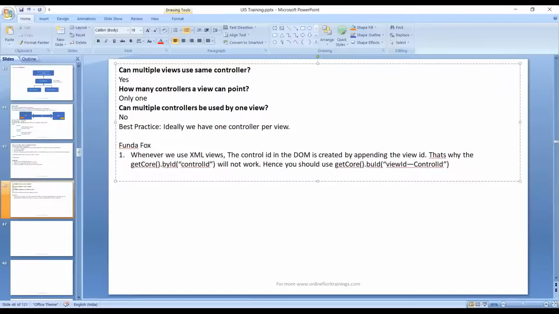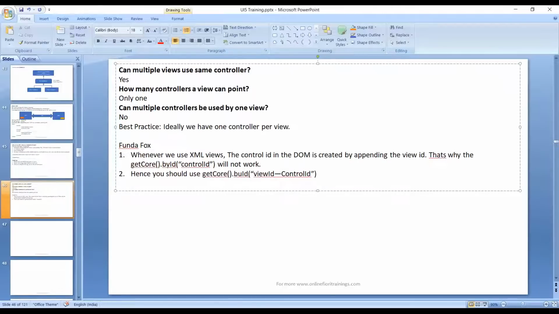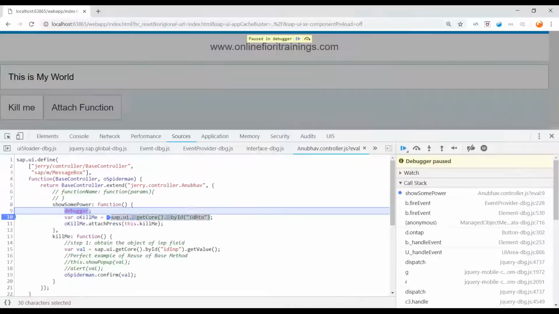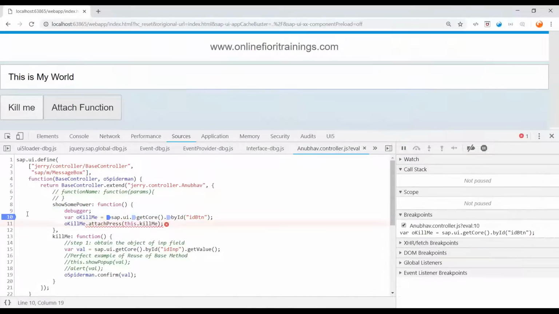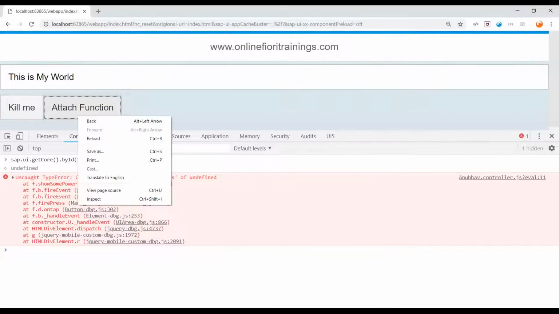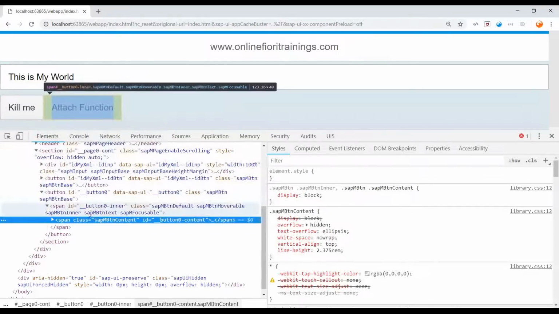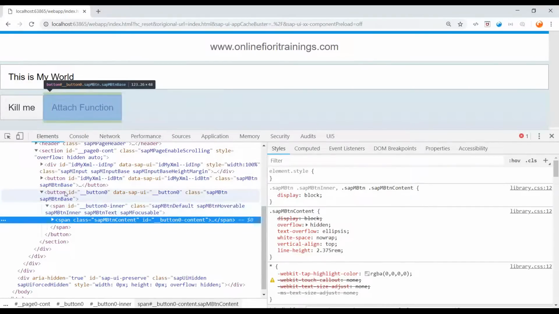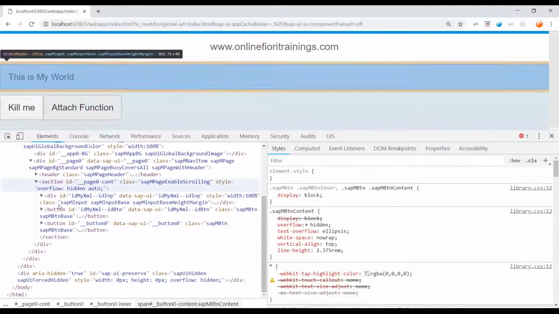So what is happening here? Whenever you're using XML views, the system is appending the view ID before the control ID. Check the DOM. Let's execute this, and I check the DOM now. I go to the console. Right click on this element and say inspect this element. It directly takes you to the DOM. Watch out the DOM, guys. You will find your button element. Where is it?